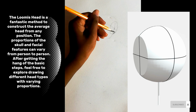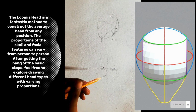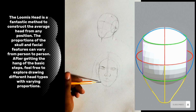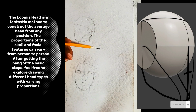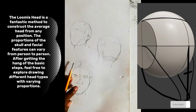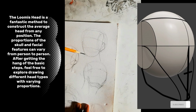I would advise if you are a beginner artist and you're struggling to choose which method to use, I would advise that you pick the Loomis Method. It's not all accurate. When I started practicing using it, I understood a lot about constructing a face. You can add your ability to observe to try to make the Loomis Method into your style.